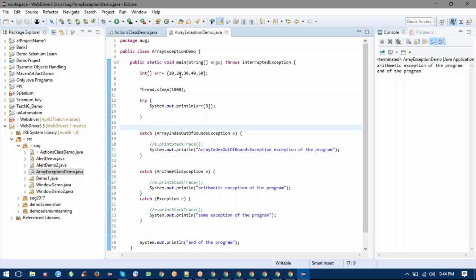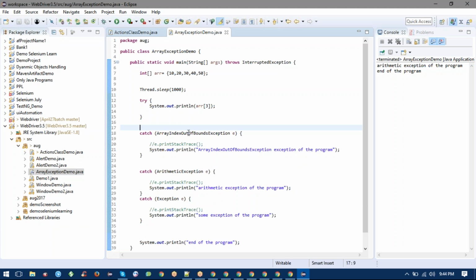Like why you are getting a null pointer exception, stale element exception, element not interactable exception, no such frame exception, timeout exception, no such attribute exception. A lot of exceptions are there, so you should know the names of exceptions and why they occur.